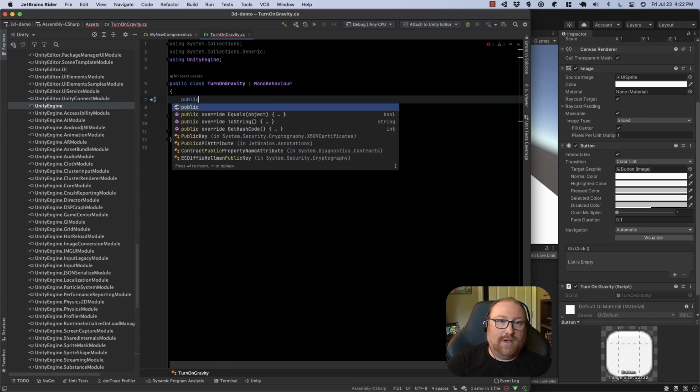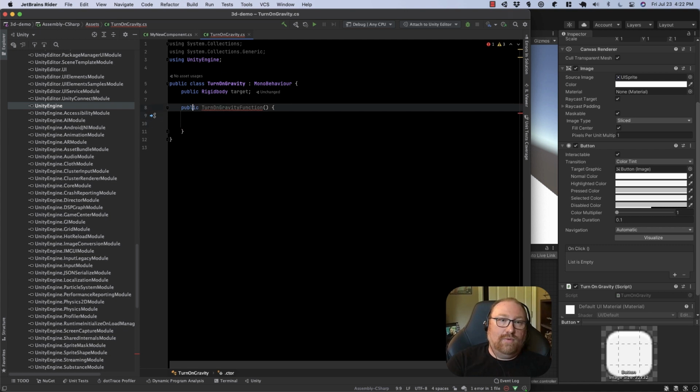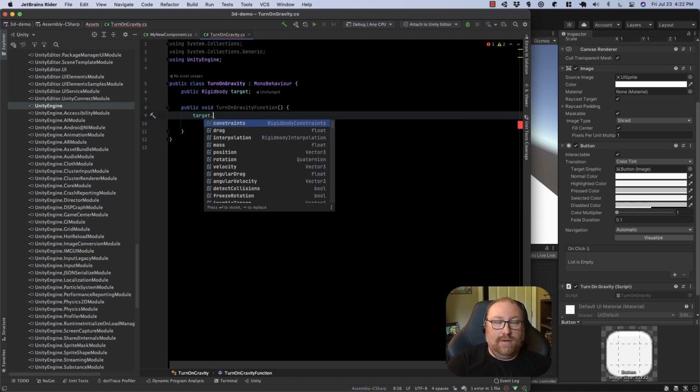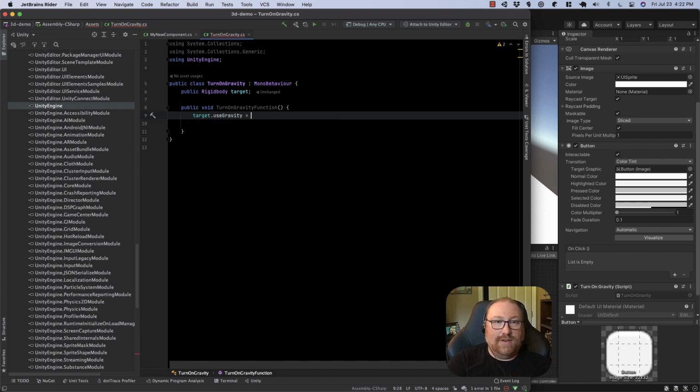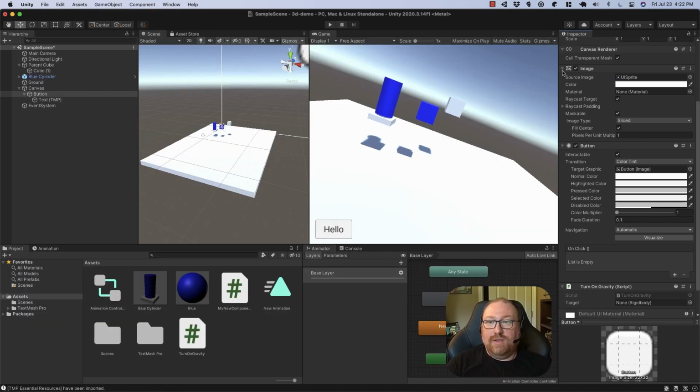So what we do is we say public Rigidbody target, and then use gravity equals true. Okay, so this is how I create a component. I've saved this off really quick. I'm exposing that this component wants a Rigidbody, and then I have this function that says if I call this code, I want the target's use gravity to be set to true. Okay, so now we go back here.